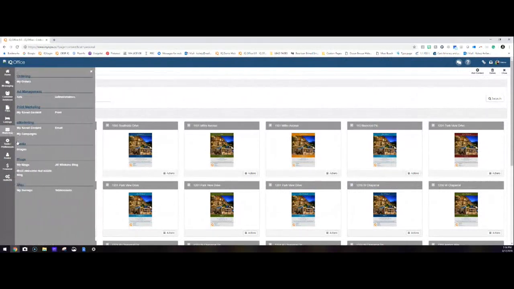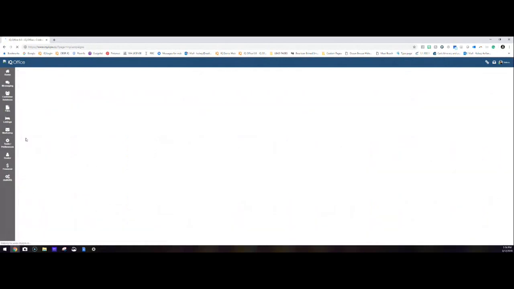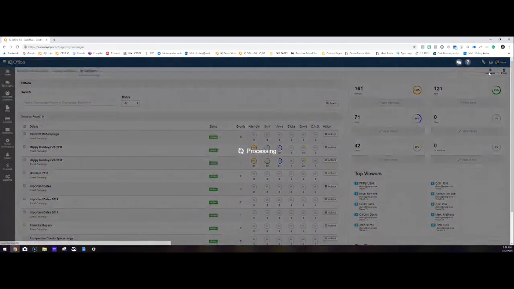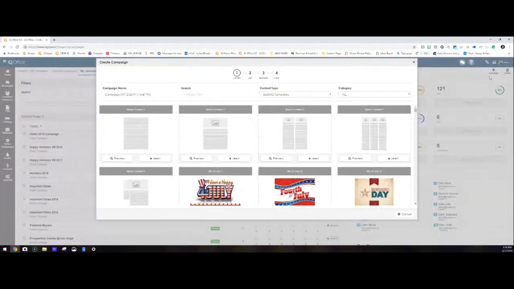So underneath the marketing and my campaigns is where you can start to build that content. I can actually go in and create a campaign based on contact types. As a team leader, as people are entering their contacts in and talking to the leads that you're giving them and you're having them work, it is very important that you have them categorize their people so that you can make sure that they are getting the right information.